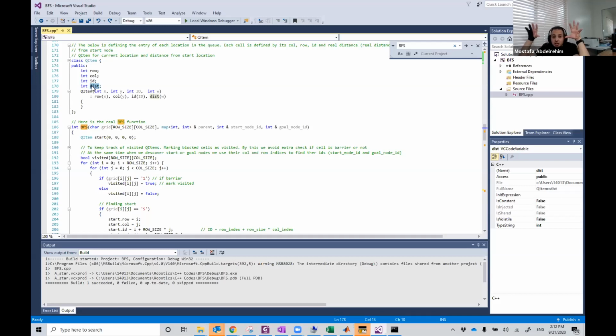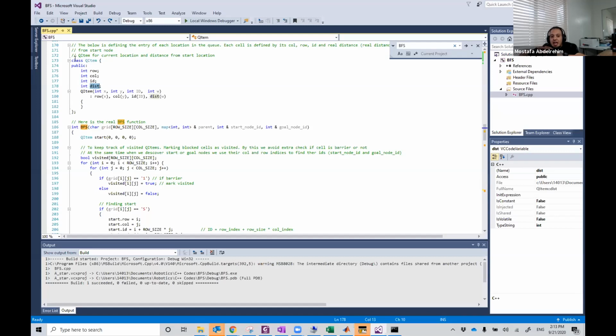So any node here in the map will be defined with 4 variables, 4 characteristics. Its row, its column, of course, because it has a coordinate in the system, in the map. It has ID, and it has distance from the start. And this is the way we define it.